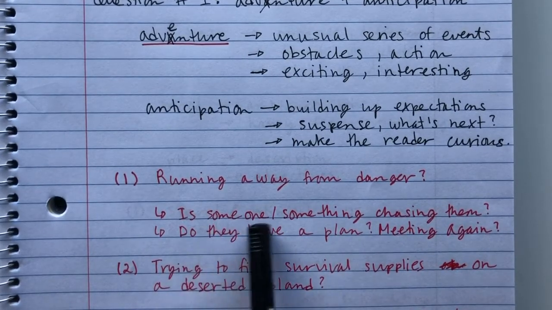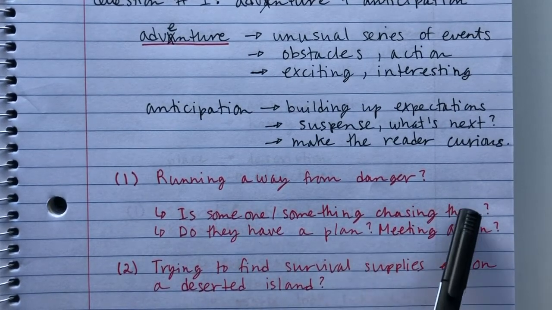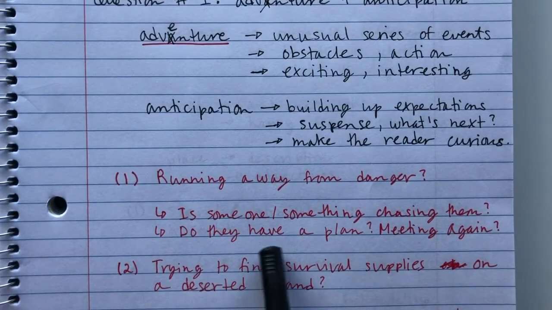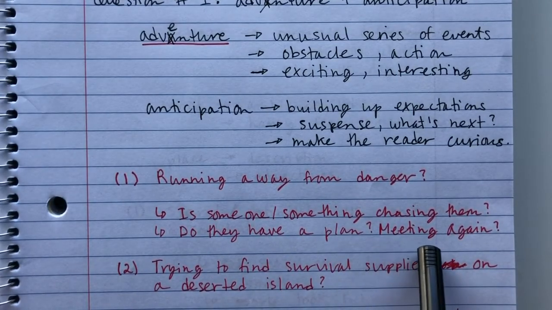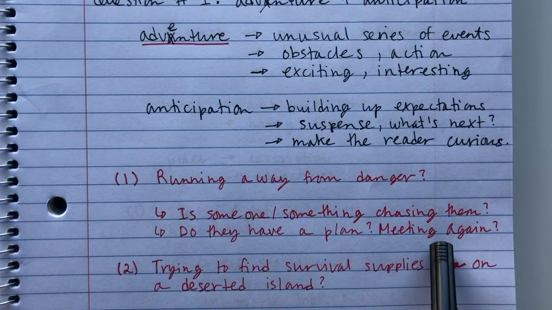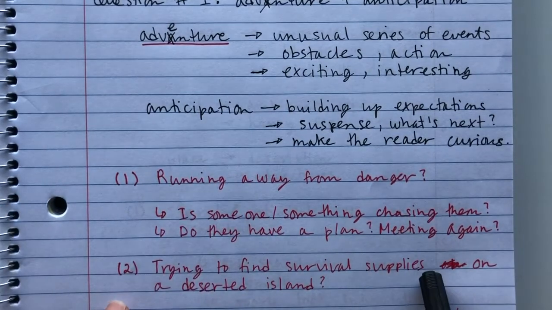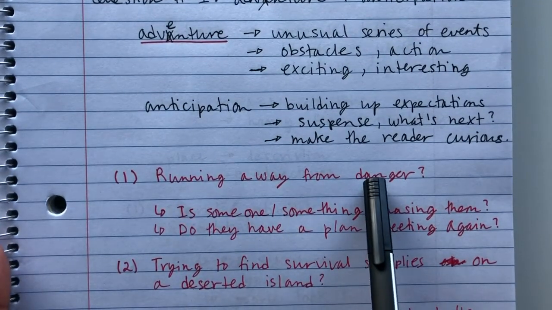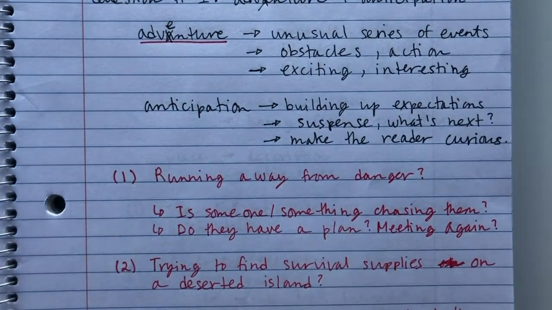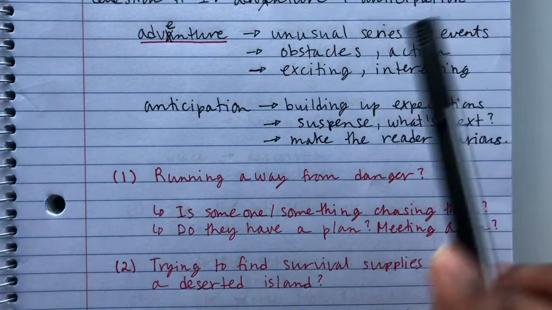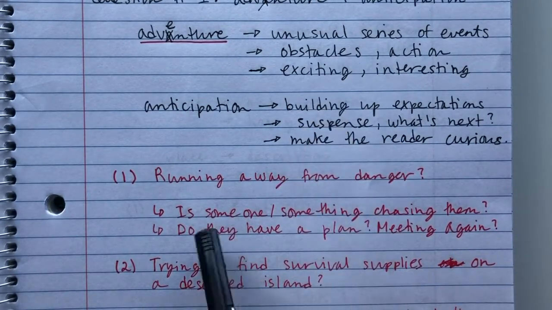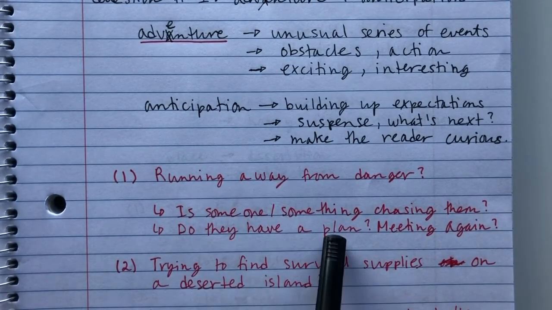Okay, and is someone or something chasing those 2 people as they turn the corner? And do they have a plan? Are they planning on meeting again, meeting somewhere? Who knows? So 2 people turn the corner, they say bye to each other, and it would make sense if they're running away from danger. You know, you're running and you're like, okay, you go that way, I go this way. You turn the corner, you're like, okay, bye, stay safe. I'll meet you over there. Remember our plan. So something along those lines.